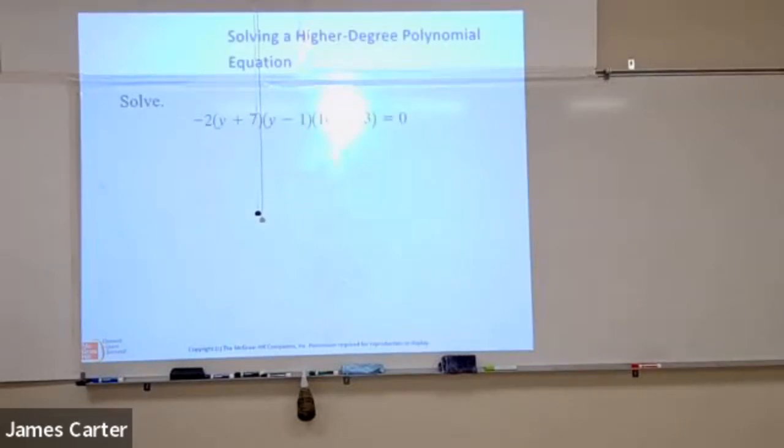Well, what about this one? Uh-oh, I got three terms. 1y, 2y, 3y. This is a cubic problem. Or a cubic equation, I should say. Well, the 2 right here is inconsequential. Okay? Anytime you got a number just stuck out there.